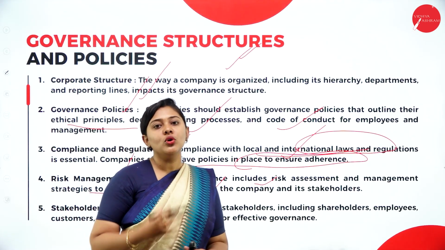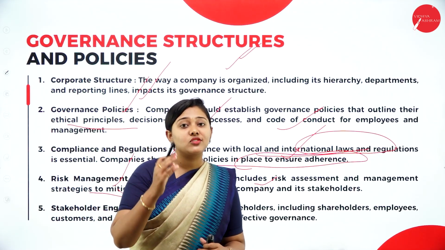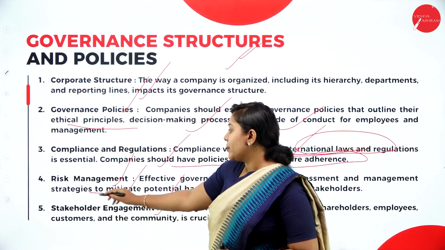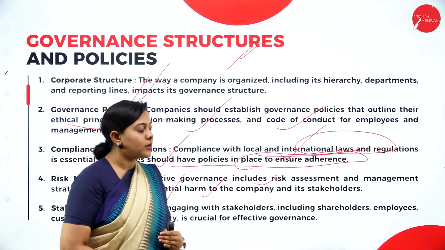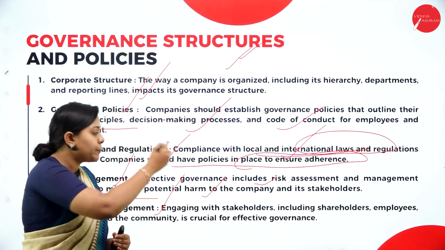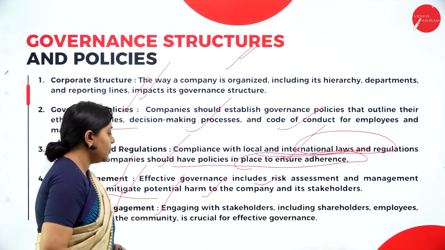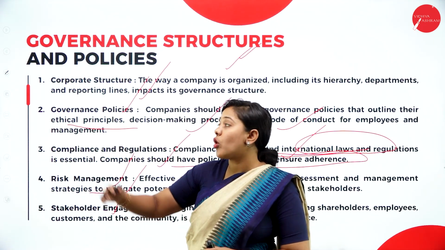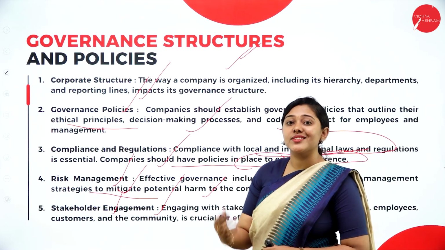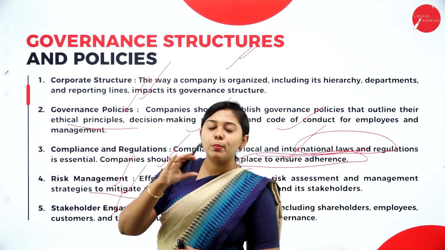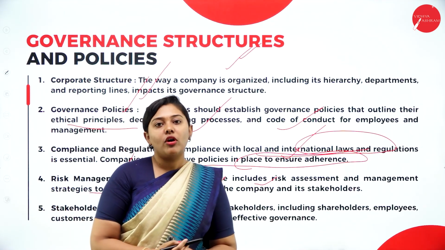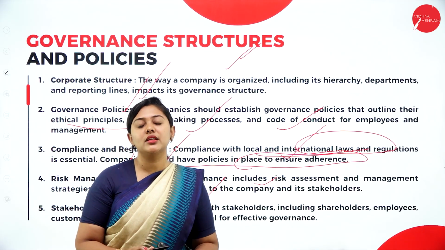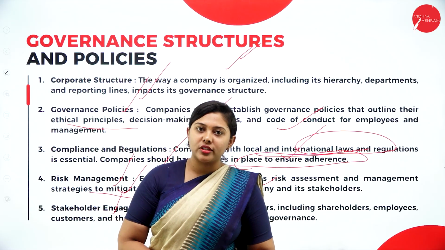In a similar way, in every organization, proper governance structure and policies are essential. If you have proper governance and structure, there will be coordination and engagement among all the employees, shareholders, community, and the people around the organization. This is why governance structure and policies are important. With proper governance there will be proper coordination, the organization will work more efficiently, and automatically the organizational objectives can be achieved.